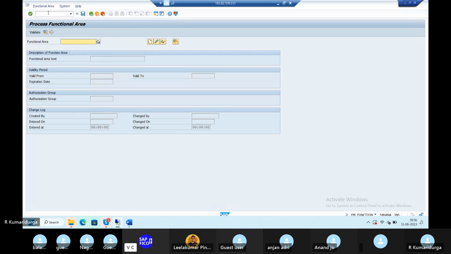But in ECC, for each and every sub configuration, like creation of company code, business areas, credit control areas, business functional areas, the transport request may change. In SAP S/4 HANA, the transport request will not change for the entire configuration.